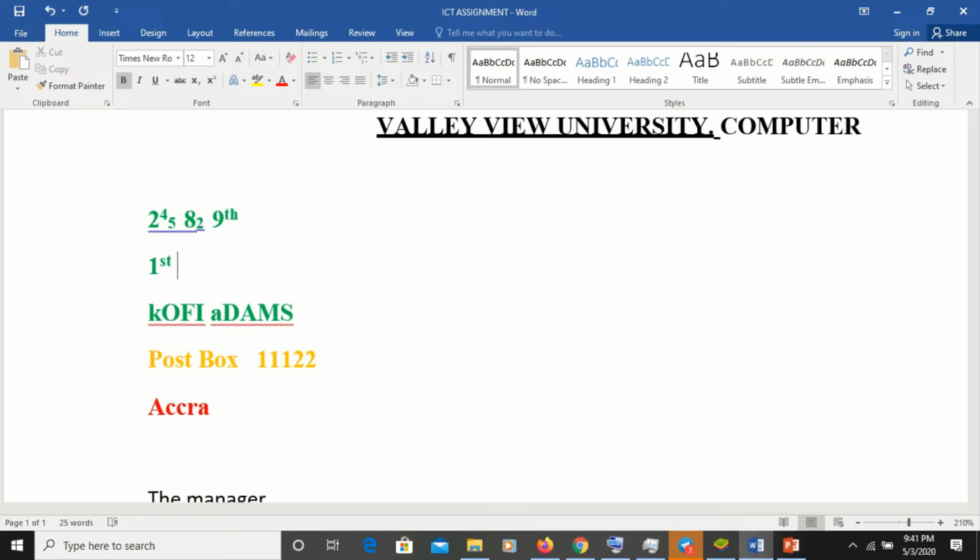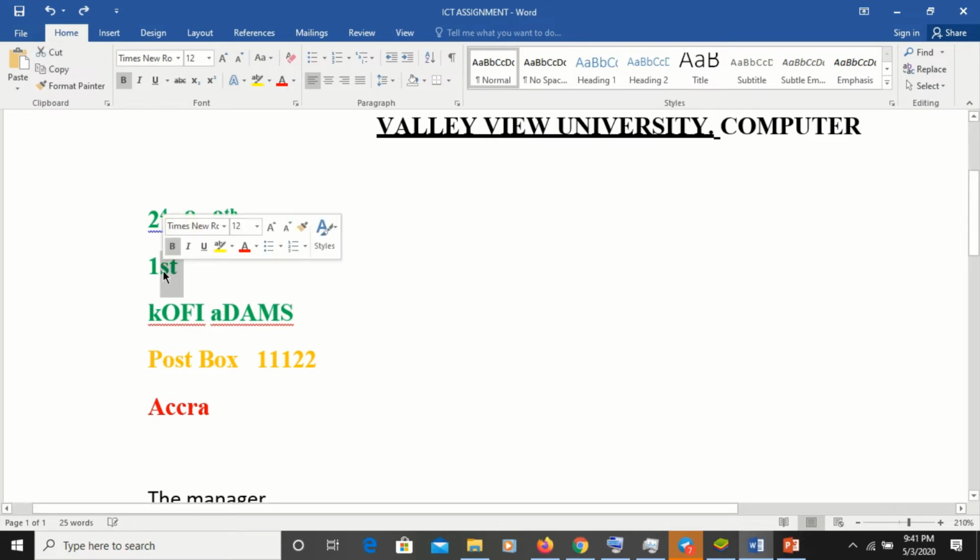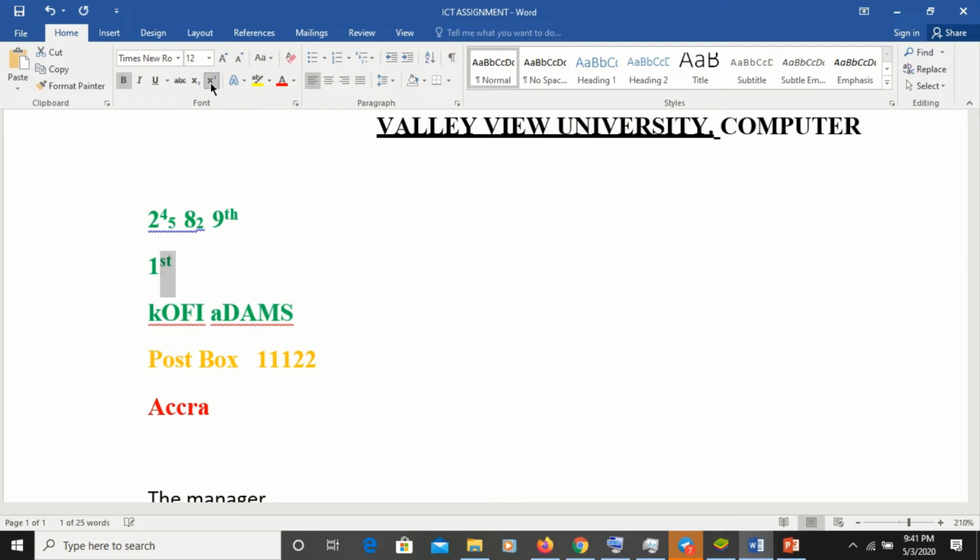But in case it doesn't move, please make sure you highlight it, then press this, then it goes. If you want it to come down, you click on this, the superscript, and it comes down.